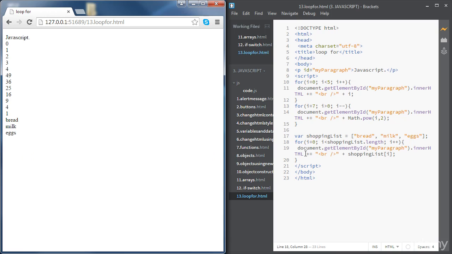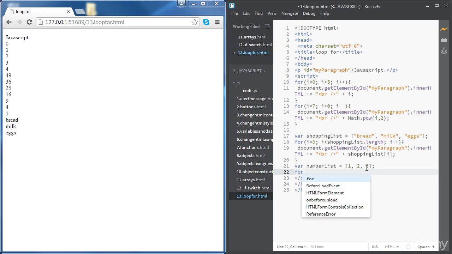All right. Let's go for another example. This time we're going to build another example where we change item values inside an array. So let's go for an array of numbers, number list. Let's go 1, 2, 3. All right. And this time we want to increase each of these numbers by 10.